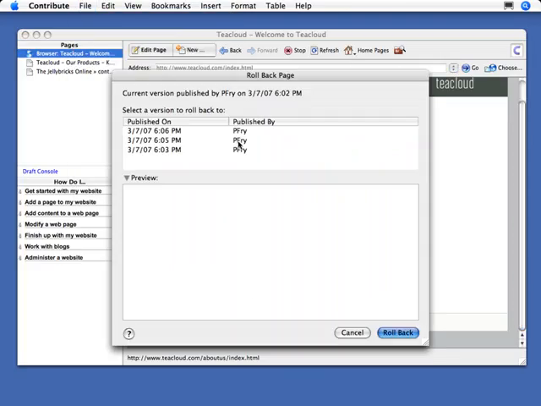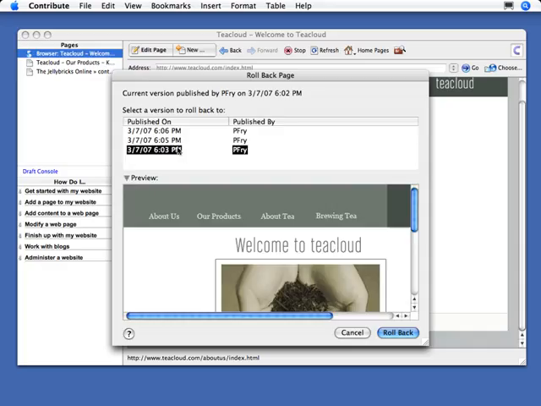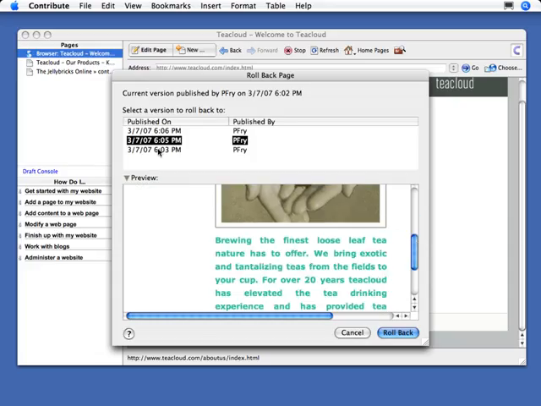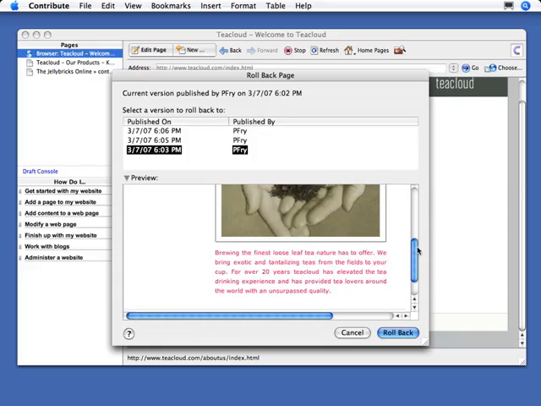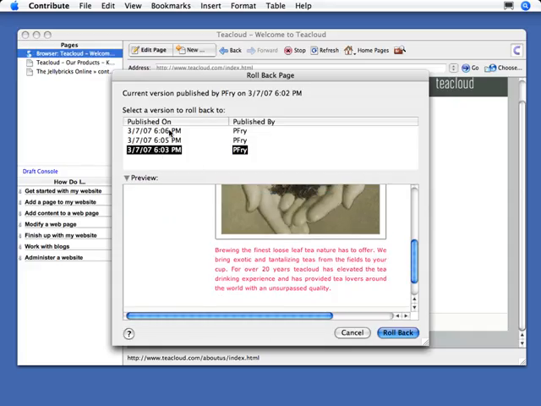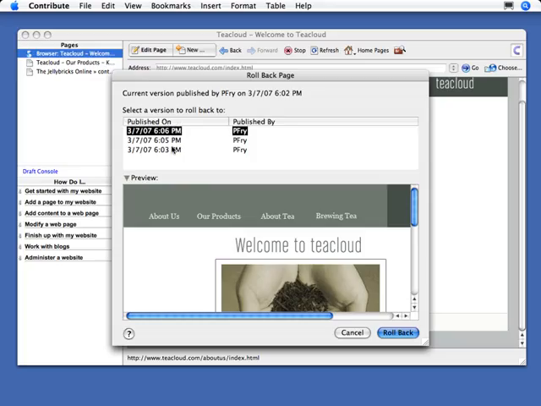And notice that those previous versions are still stored in here. So if I rolled back to a previous version and I want to roll forward to a version that happened after that one I rolled back to, I still have those in here. But because the site administrator only allowed for 3 versions, none of these are the good versions anymore, at least in my opinion.